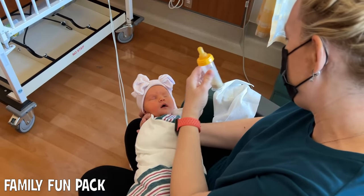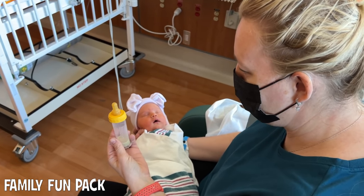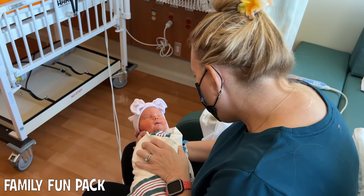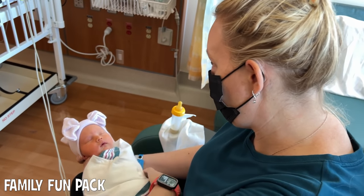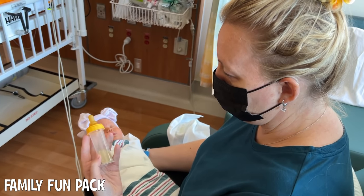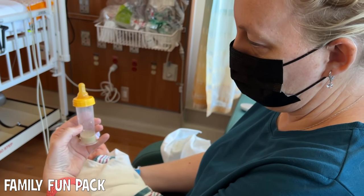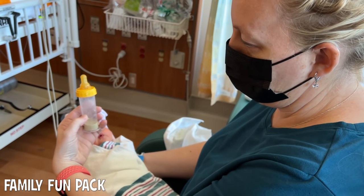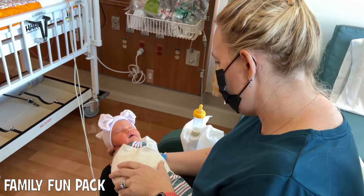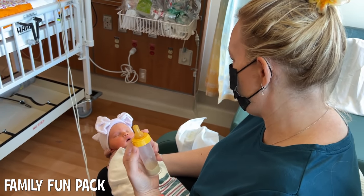They started her on vitamins today so her milk has this different gray kind of color to it. This is all she's eaten and she only had one ounce with about a half ounce still left. So wake up and eat. This is a two ounce bottle — she's supposed to finish this at every feeding. One ounce is about to where my finger is right here, so she's only eaten like half of what she should right now. That's why we're like, come on baby girl, you've got to eat — every three hours she needs to finish this. She's definitely not where she needs to be.